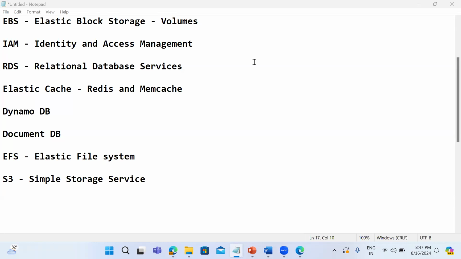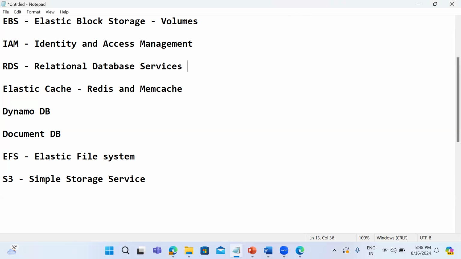Okay, so ElastiCache provides NoSQL kind of databases, and it is supporting as of now 2 engines. What are those 2 engines? Not DynamoDB, not DocumentDB. ElastiCache is supporting 2 engines, that is Redis and Memcached. If the development team wants Redis clusters or Memcached, then we need to go for ElastiCache.